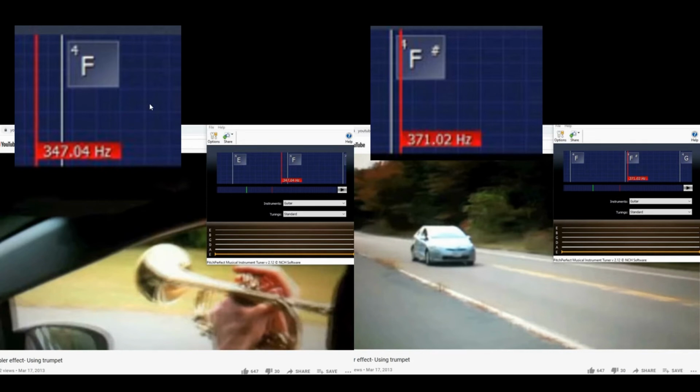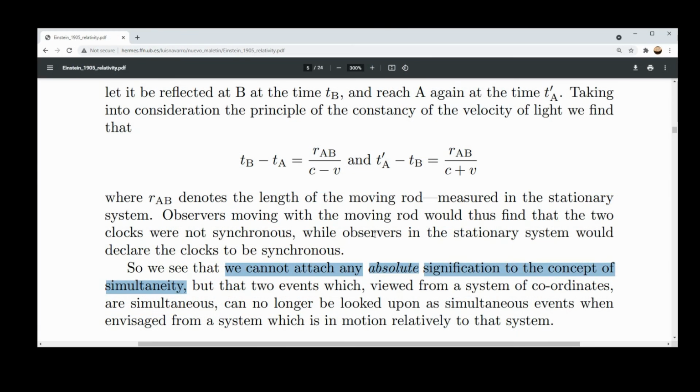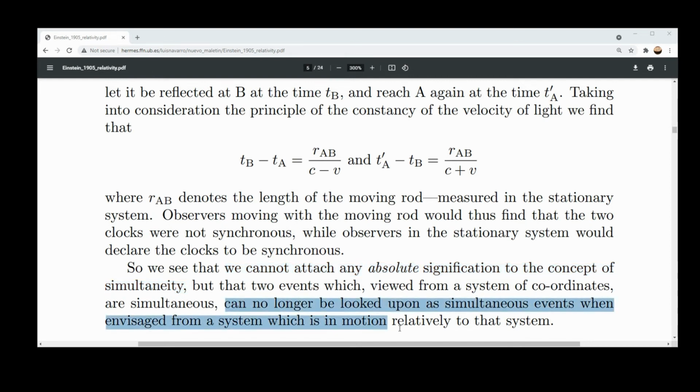Einstein wants you to believe that both of these answers are equally valid or equally correct. But in reality, one of these answers is always going to be physically incorrect about what the source is doing. So this is the real meaning behind this very important section of Einstein's paper. It's not that both answers are equally valid or equally correct like he wants you to think, but rather one of these frames is just going to have an incorrect answer about what is actually going on at the source.